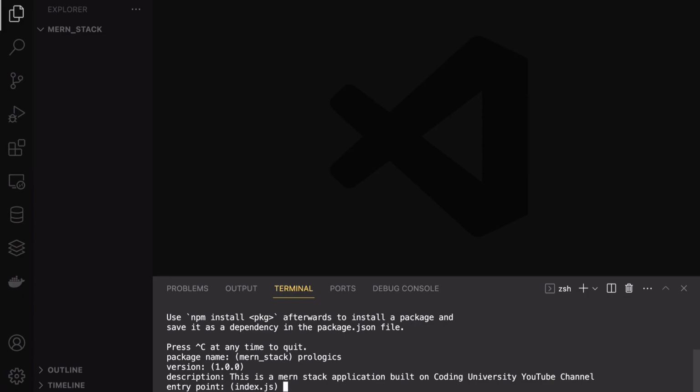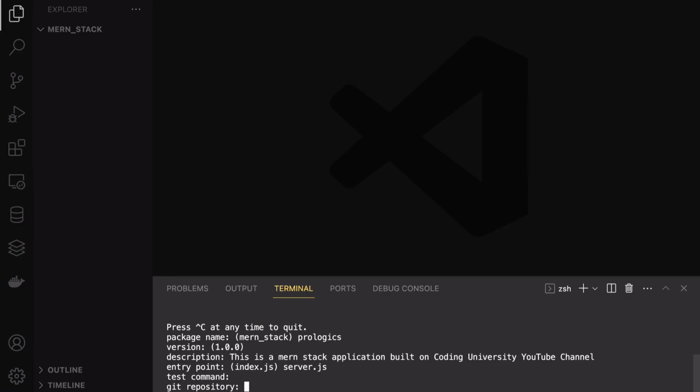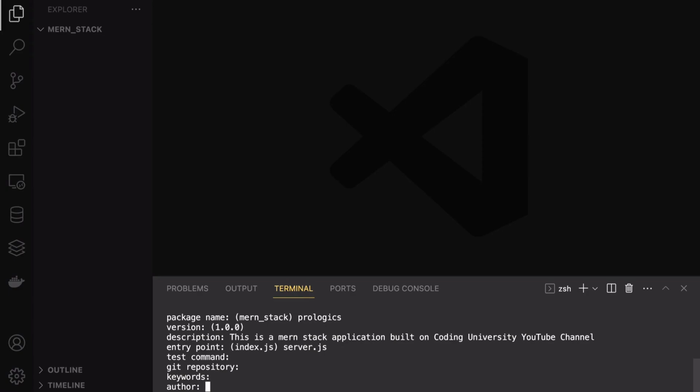Entry point, I'm going to use server.js. We're going to create that shortly. Enter. Test command, nothing for now. Git repository, nothing for now. Keywords, nothing. Author is, let's say, Coding University.